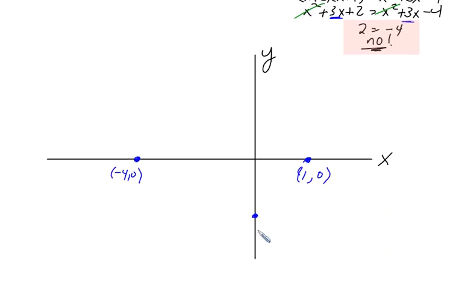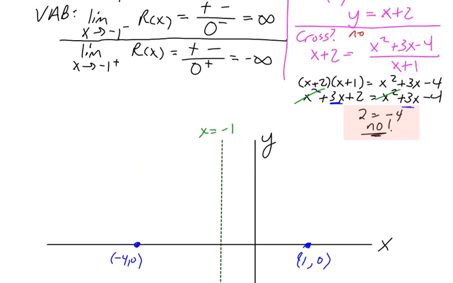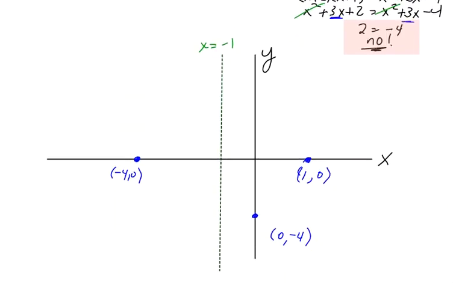And again, you don't have to worry about drawing things perfectly to scale. We had our vertical asymptote at x equals -1. Make sure that we label our vertical asymptote as x equals -1. Our slant asymptote was y equals x plus 2. Again, things do not have to be drawn perfectly to scale, but that said, they still have to fit into where they belong. So y equals x plus 2 is going to look like this. Make sure you graph it carefully.